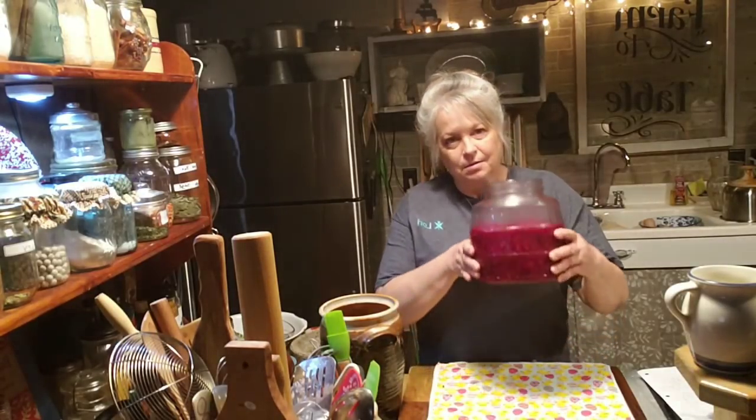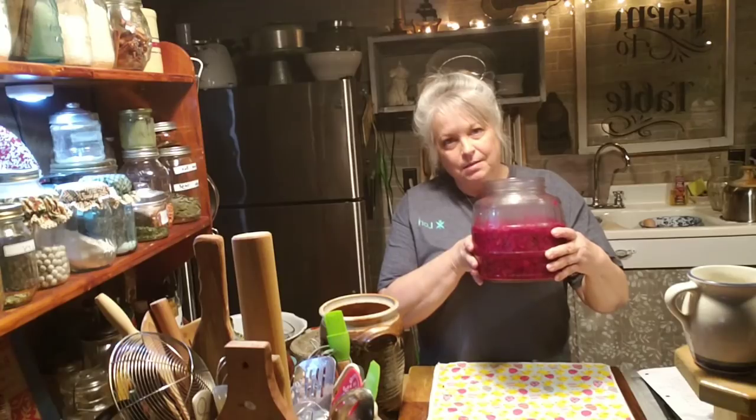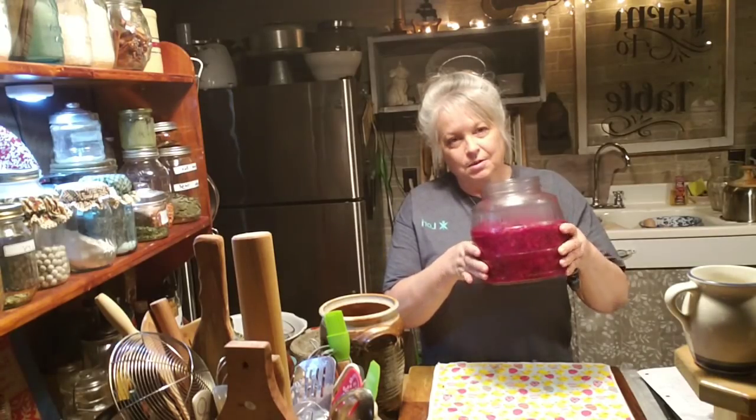And I guess it was because the temperature of the house the last couple of weeks hasn't been that warm, because we've not had a real hot fire because it's not really been that cold. So to get it to ferment to where I wanted it, it took a couple of weeks. And it tastes real good now. But I just think it's so pretty. That beet and that beet brine just really makes it a pretty color.